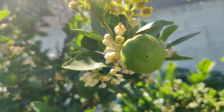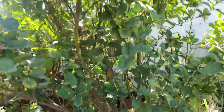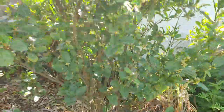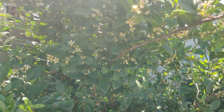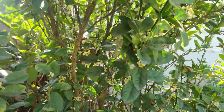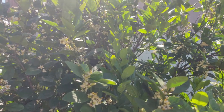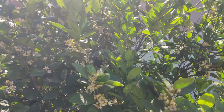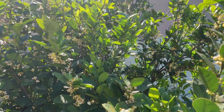So there's one, it's greenish and then it becomes yellow, but you can use it, and I think this is the seedless variety. Oh yeah, it is a thornless variety, but for some reason I was at the store the other day and I saw one that said thornless Mexican lime tree and it had thorns, so I have no idea what's going on.